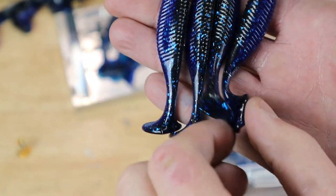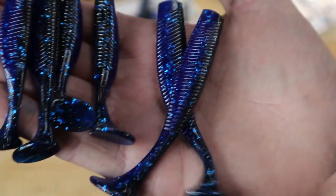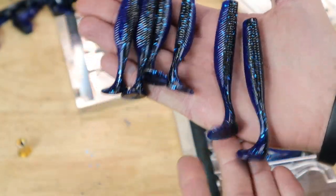There's these guys. I think these are 2 3/4. And then these guys, 3 3/4. So there's the difference. So I'll throw these in the water bath.